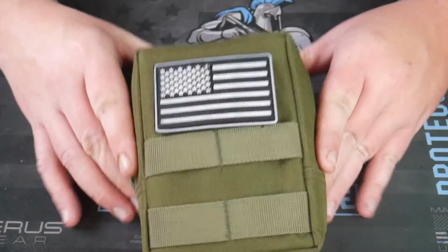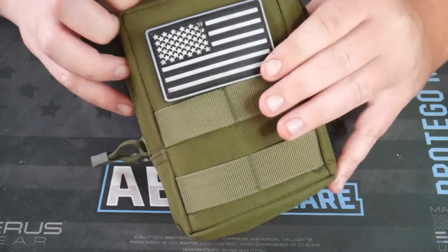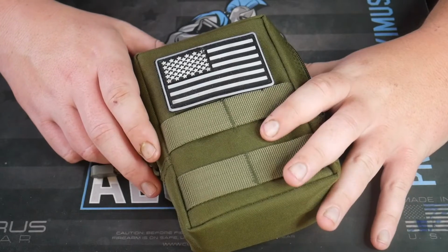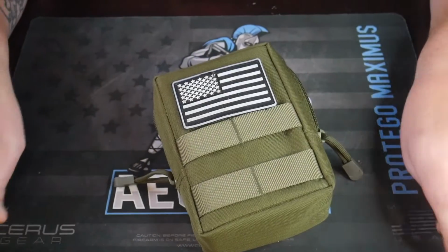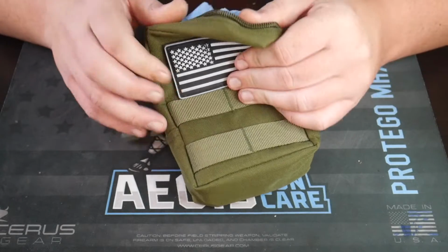We're going to be using the field kit from Aegis Gun Care. This thing has everything from 9 up to 45. You can get shotgun cleaning supplies. You can get 22 cleaning supplies. Sorry about that, my memory card just did a funky thing. I don't understand what that's about, but hey, we're just going to roll with it. But like I said, we are using the Aegis Gun Care cleaning kit.